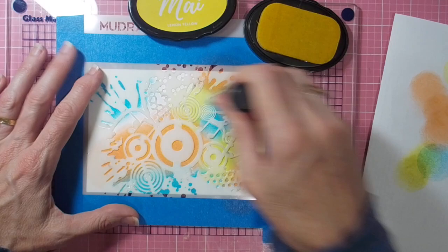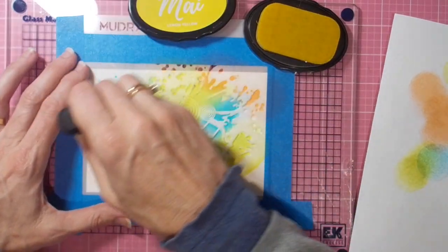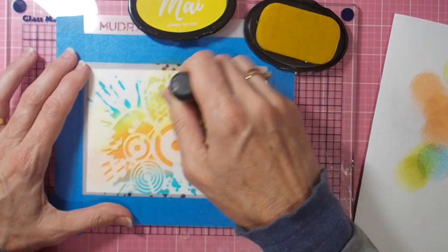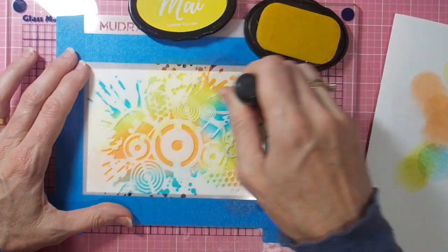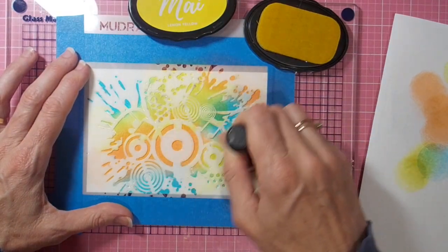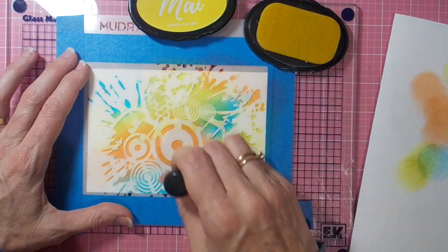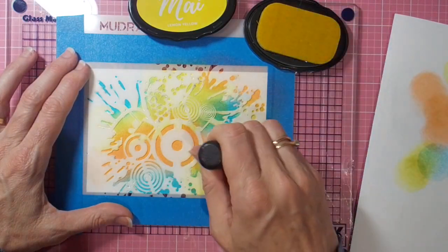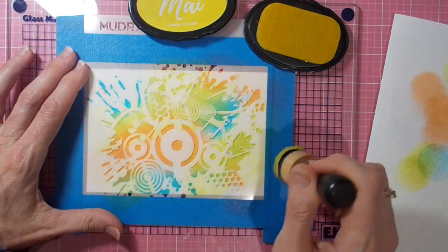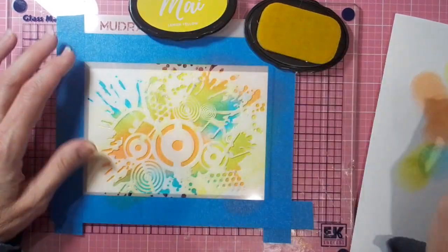The stencils are fabulous, but I was really looking for something I could use on some signs for boys' bedrooms. As a classroom teacher, I love to give little prizes and incentives to my students, and I like to have things on hand that they can choose from when they've worked really hard during the day. It's all very easy to make signs for girls because there are so many pretty things around.